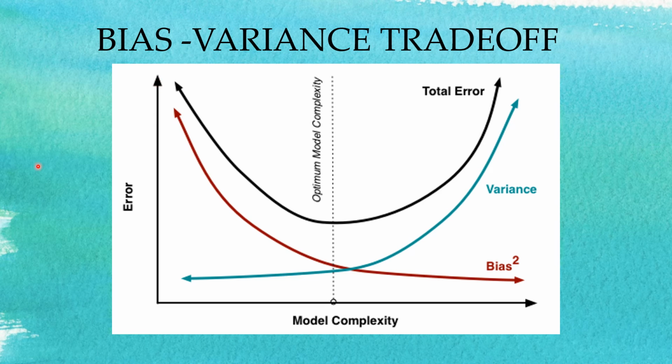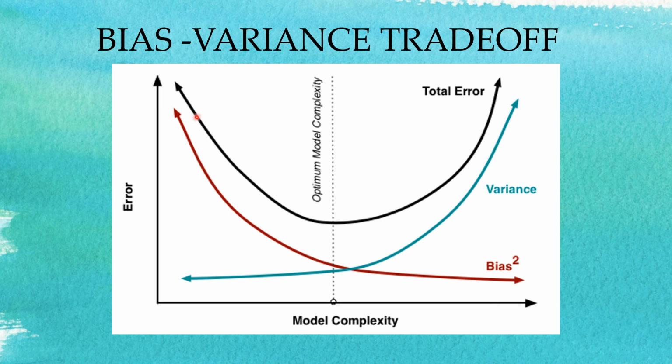Now, if our model is too simple, that is if our model is somewhere over here and it has very few parameters, then it may have high bias but a low variance. On the other hand, if our model has large number of parameters, that is it is located somewhere over here, then it is going to have a high variance and a very low bias. So we are looking forward to a model in which we have low bias and low variance. That is the point where we have the best fit.